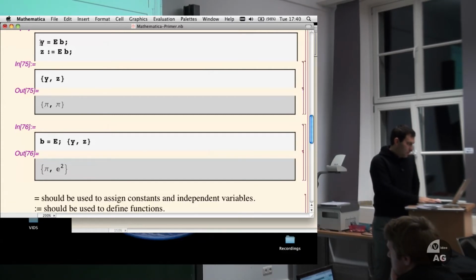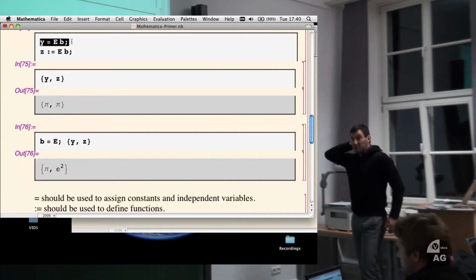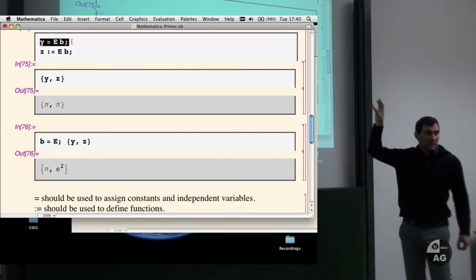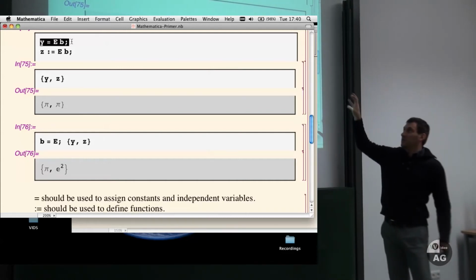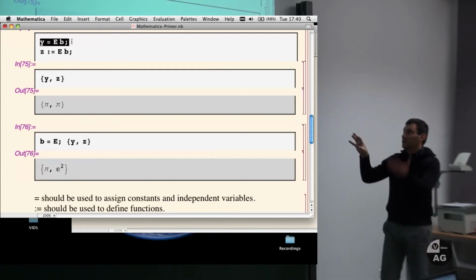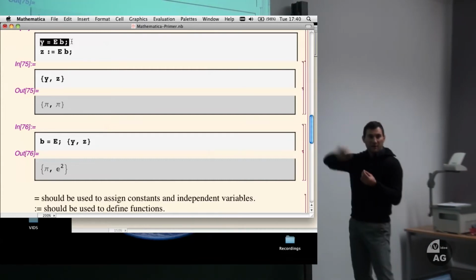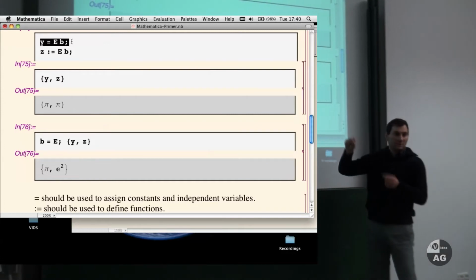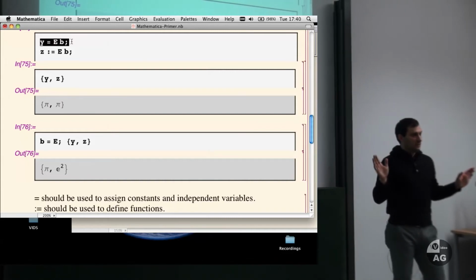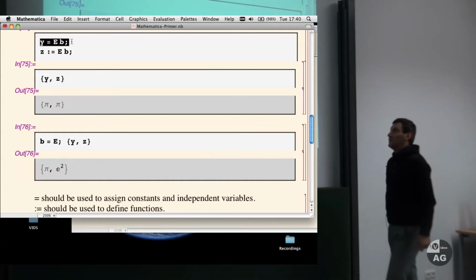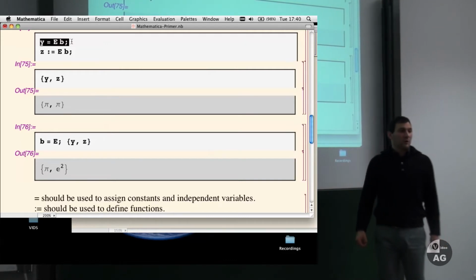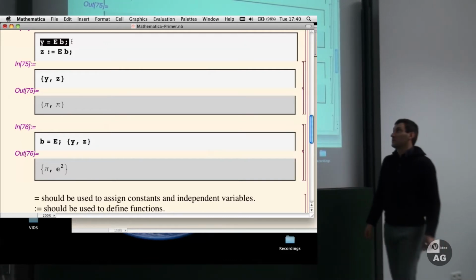So y was evaluated once and for all. The right-hand side was evaluated. The value e times b gave pi. Y now points to a cell of memory, and in this cell of memory there is the value pi. That's it. Z is something that looks more like a function than a constant.